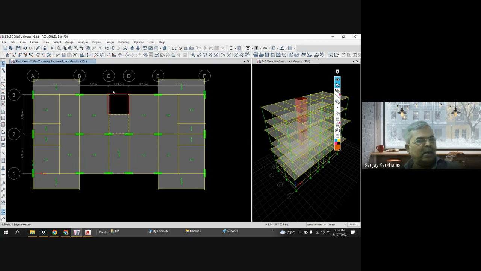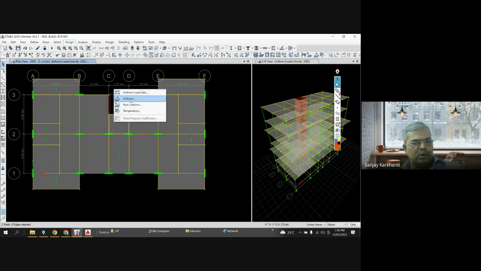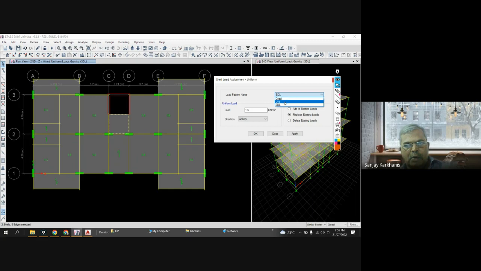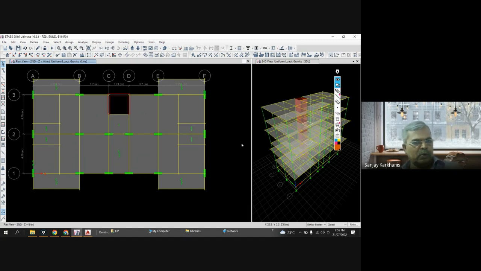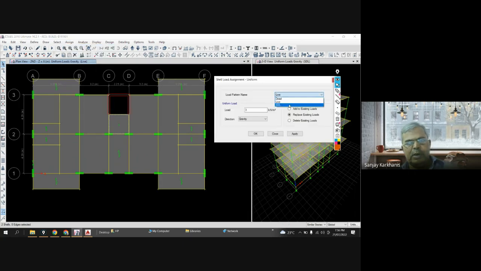So click on that, go to assign, shell load, uniform, live, and now the live load will be 3 because it is passage, and replace, it is okay. Then again I will select it, go to assign, shell load, uniform, and STL, and it will be 1.5, that is okay, and apply.